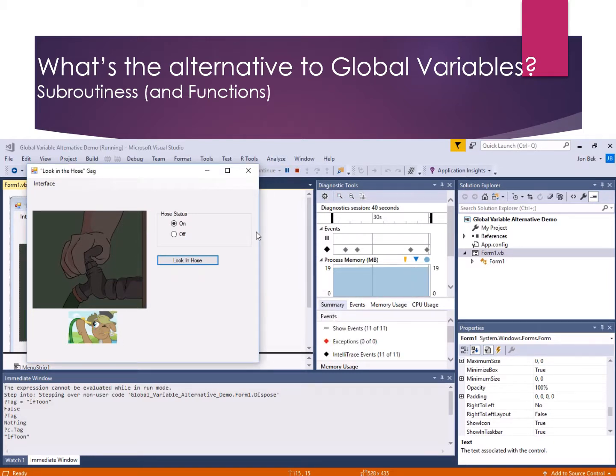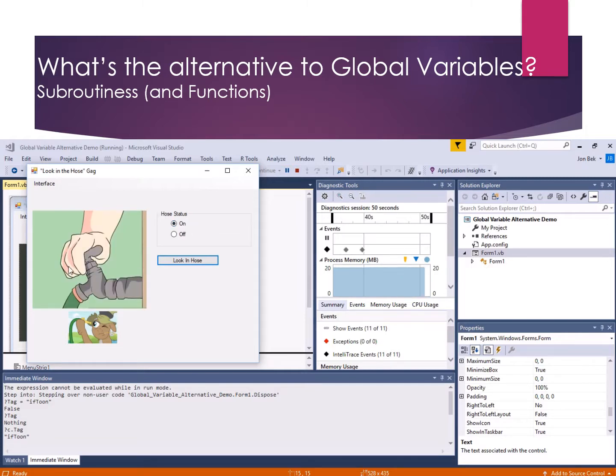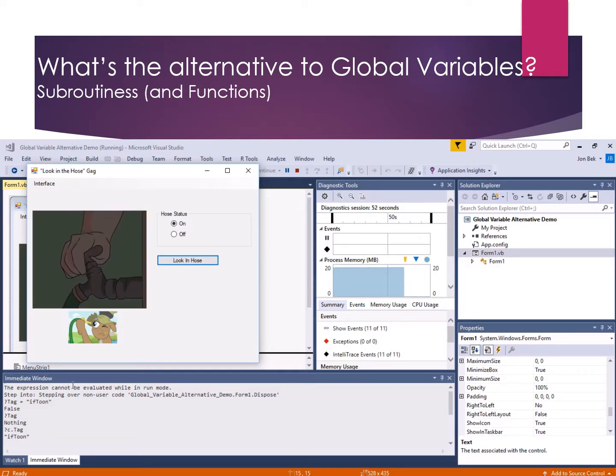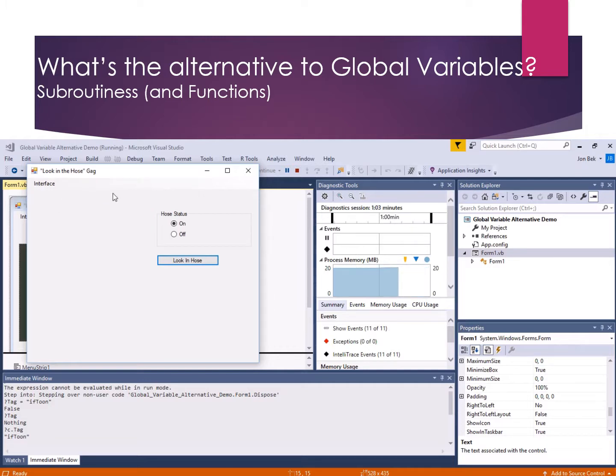And if it's off, I should be nice and dry. Yeah, except notice what the status says here. This status did not get updated because that global variable got updated in the code from programmer B, who didn't anticipate that would happen at that time. So one is now showing on and one is showing off. It really wouldn't be apparent if we were only running one, other than in having changed that without this code being aware, it should be on. I should get sprayed in the face, but I'm dry.